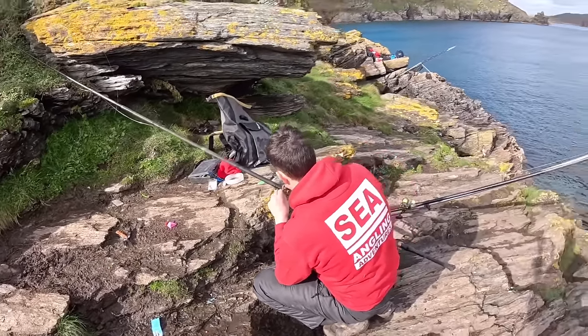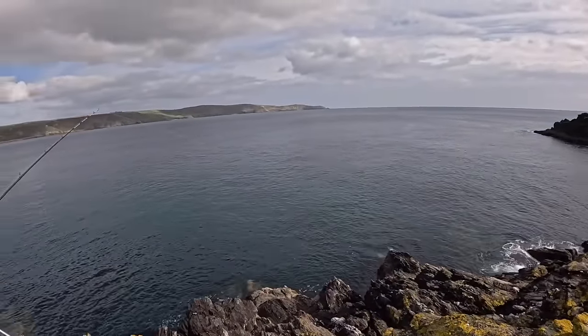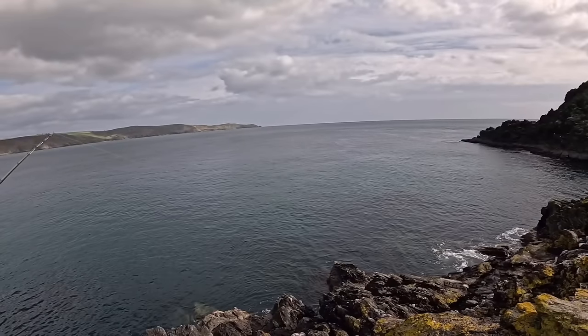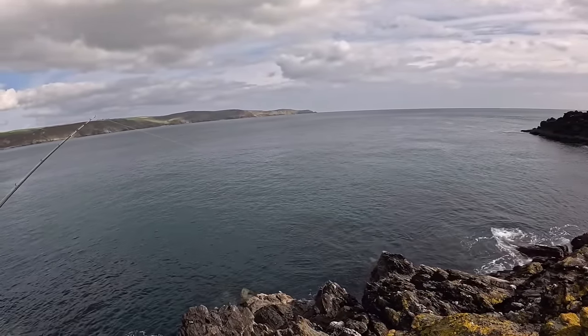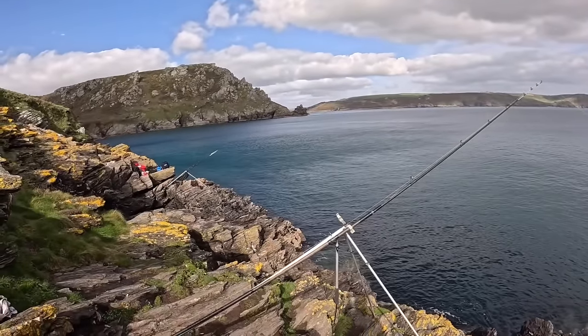I would say you've got more chance of getting the spotted on this side, and especially the blondes. I've never had blondes that side, it's always been this side. And there's a tide line that comes out right in front of you here. Get them past that. I've never had anything massive, biggest is like 16, but I've had lots of double figure fawnies and small lides over the years.